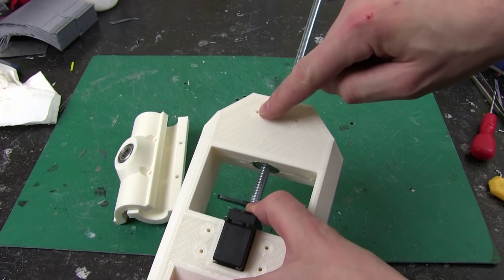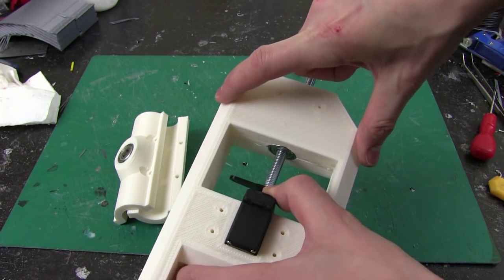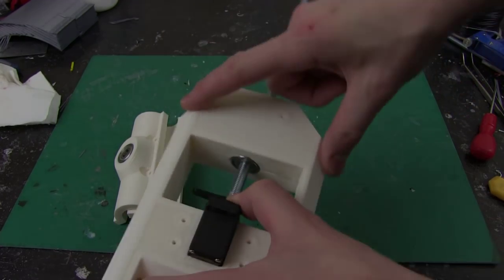The last part will be attaching something to these screw holes, which are the 2 couplings the other 2 servos will push to push this all around.